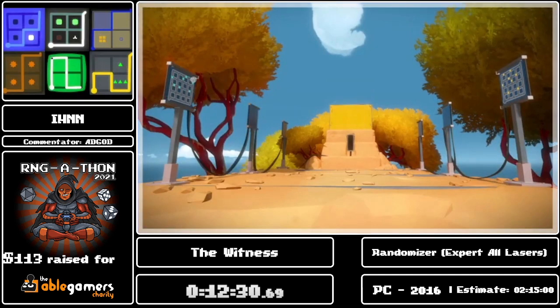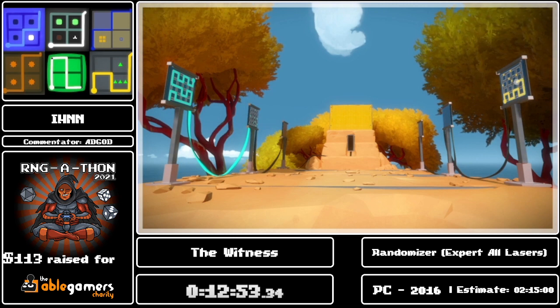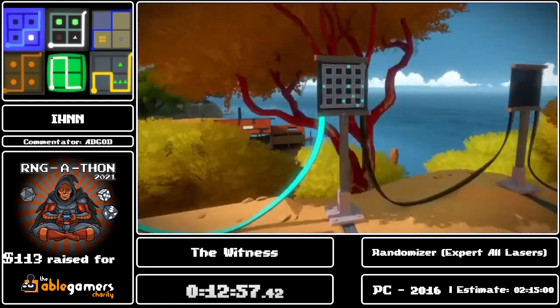So the next set has two panels on two sides, so you have to combine yellow dots and blue dots to get one image of that and solve that panel in both sides to progress. And if you get one wrong, it turns off.